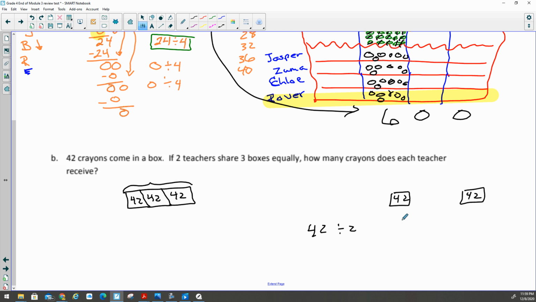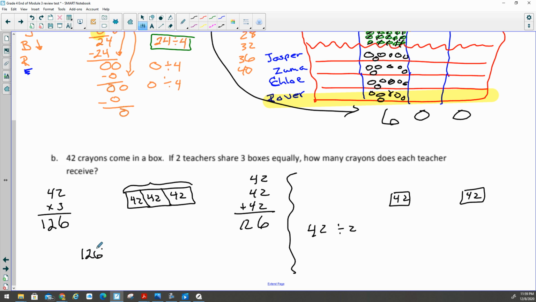but this is a great option, right? Okay, so using my 42, 42, 42, I have 2 choices. I can do 42 times 3, or I can do repeated addition, 42, 42, 42. Either way, we will get the same answer. 3 times 2 is 6. 3 times 4 is 12. Or 2, 4, 6. 4 plus 4 is 8. Plus 4 is 12. Check it out. Doesn't matter how you do it. Okay, so now we have 126, and we need to divide it between the 2 teachers, right?